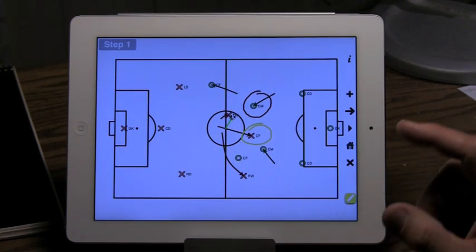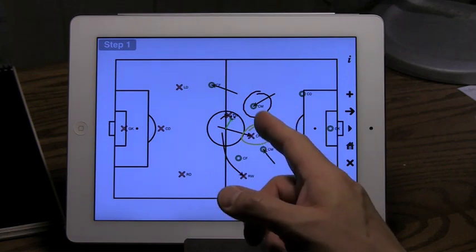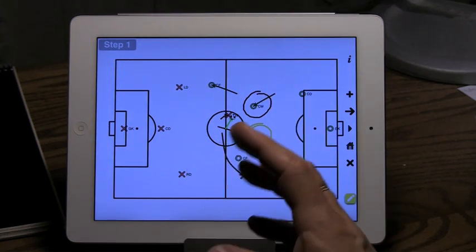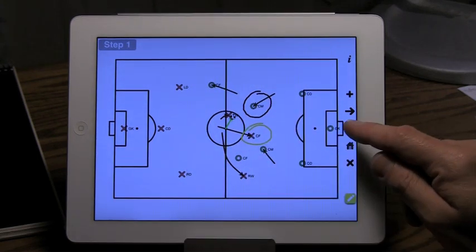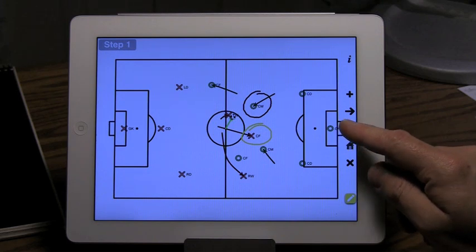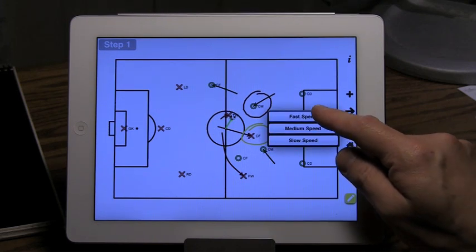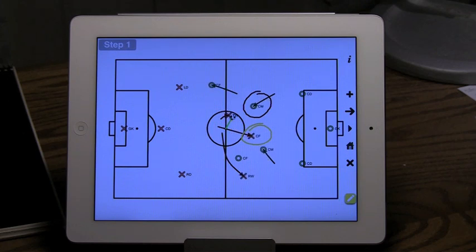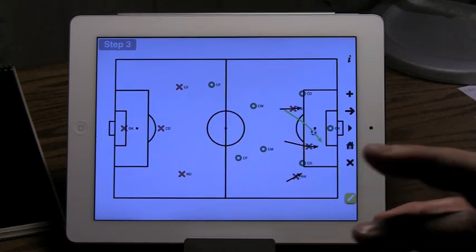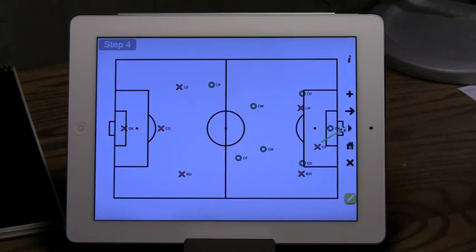Okay. What Soccer Dad does is it actually associates those lines with this particular step. So again, if I play this back, this time I'm going to click and hold, and I'm going to say play it back fast. Okay, so you see those lines appear at the particular time that you want them to, based on the step that you use to draw them. Okay, so that's drawing.